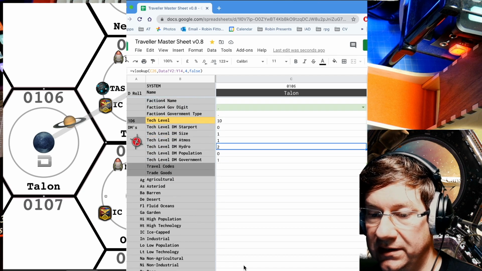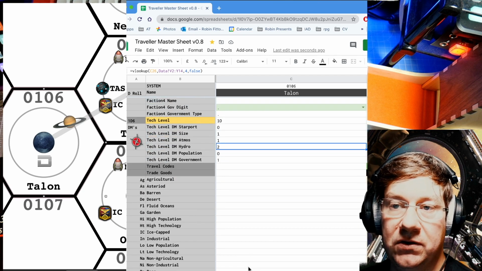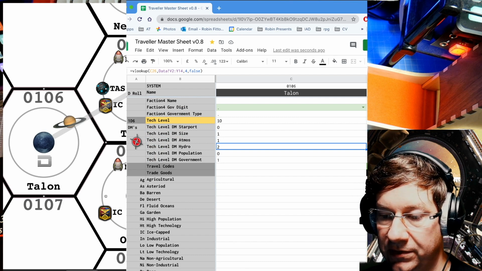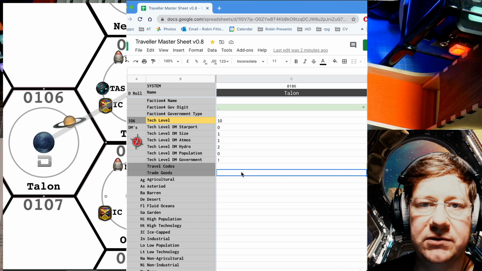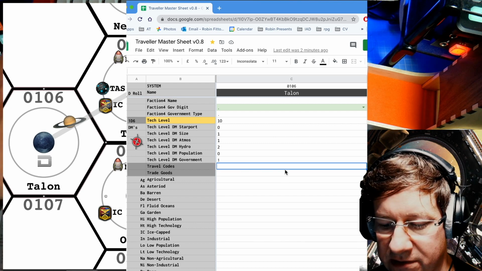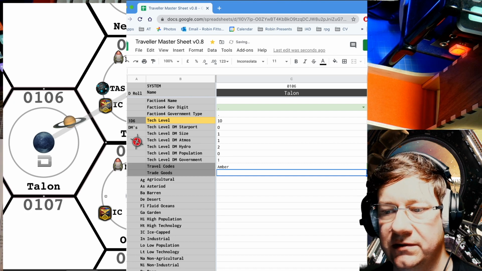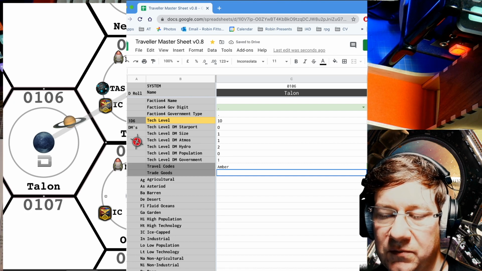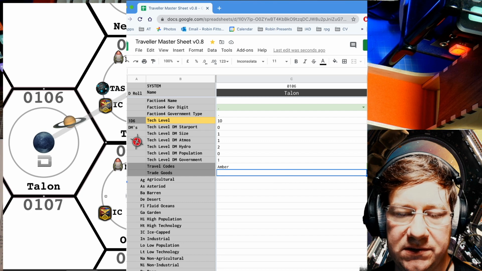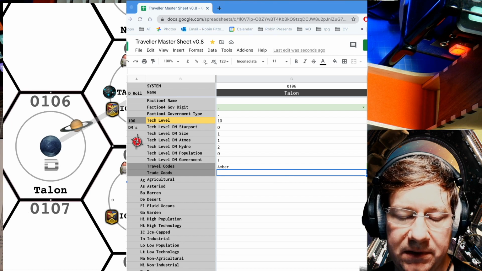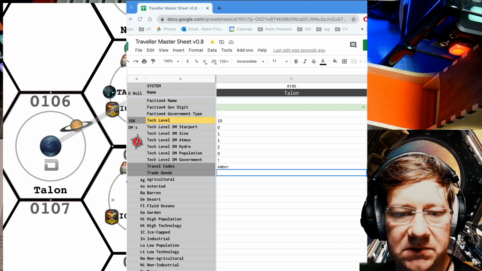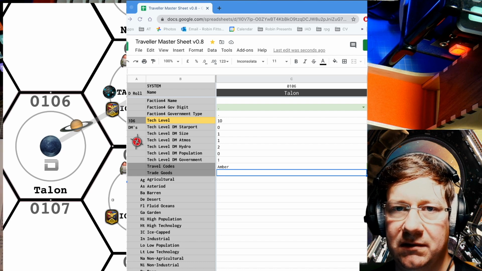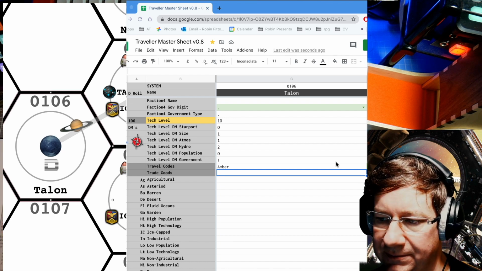So that's not bad. And then really trade goods is the last thing that I've got on here, and I'll run through. So just a quick one before I dive into the trade goods, and that's the travel codes. And this is amber because a government of 7, the Balkanized states, would be amber. So if I come over to the chart here, I'll be making this an amber system to show that it's in a little bit of a fractured state, really.